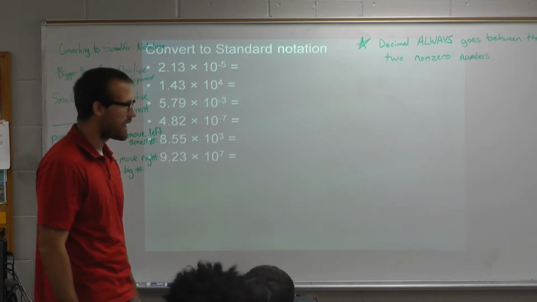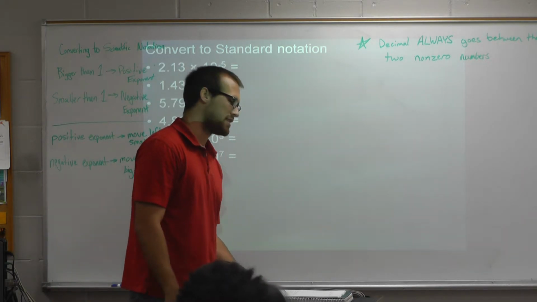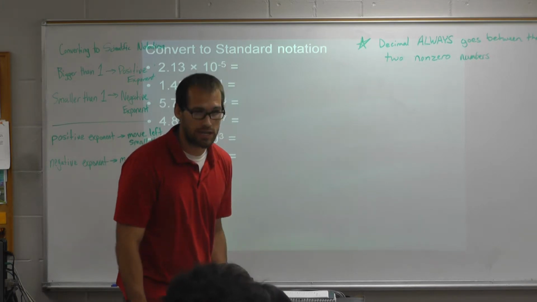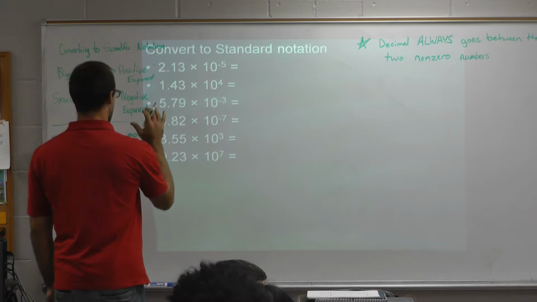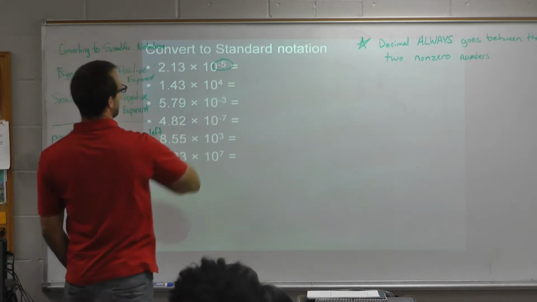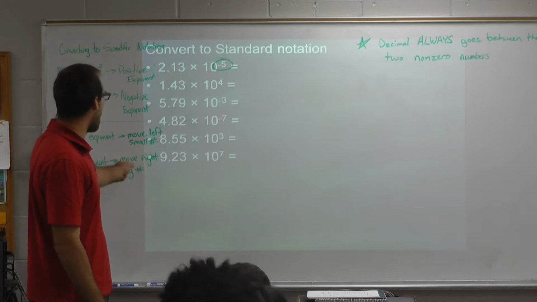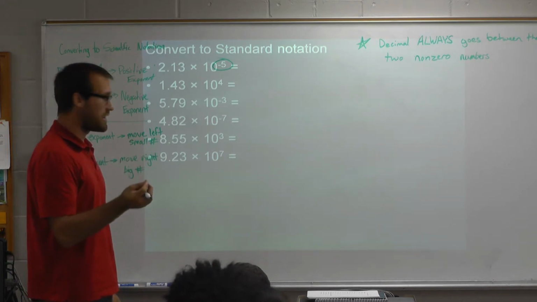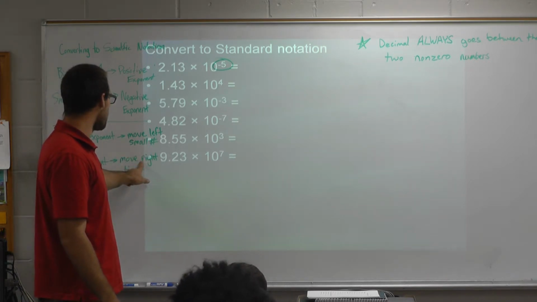I'll explain 2 of them here. Again, I know some of you guys know all these, but I can't be so naive to think everybody does. Okay, so here we go. Looking at this one, we've got a negative exponent. The negative is going to tell you what direction you're moving in. I do have which direction to move, but you can also think logically. Negative exponent, it says move right.